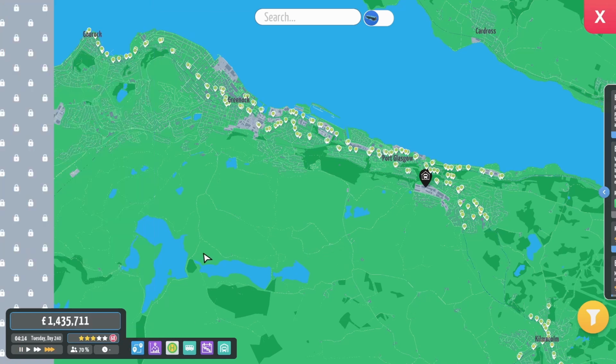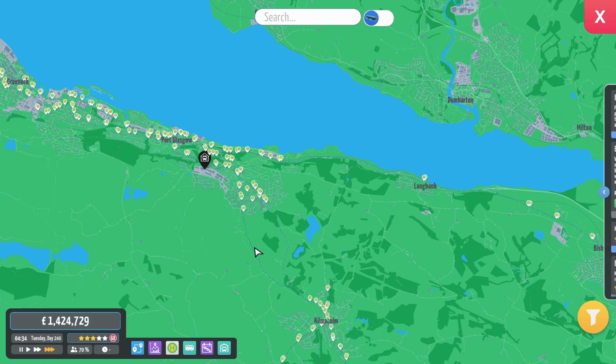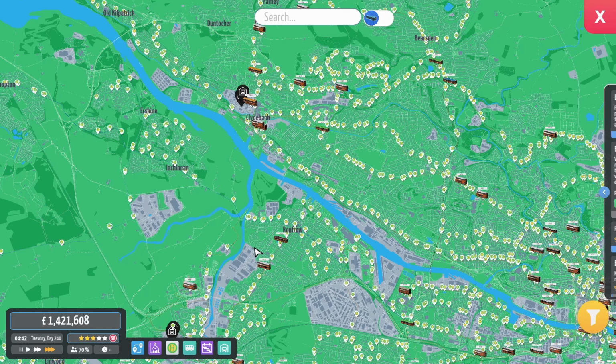Let's run the game and wait on our first new services out of the PG garage in Inverclyde. And now that we're running the game, the lag has set in because it is coming up to start of service, so all the buses are getting situated. I did a count before I started recording, and we had 964 buses in this save. With the 18 new buses at PG, that will have gone up to 982 buses. We are about to cross through 1,000 buses in this save, which is quite something.